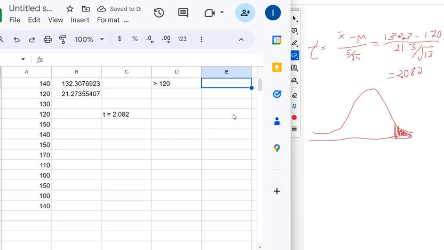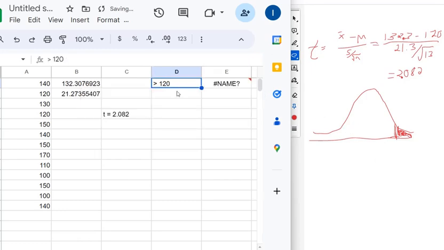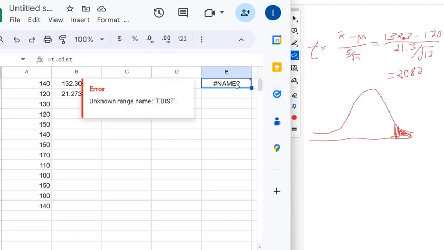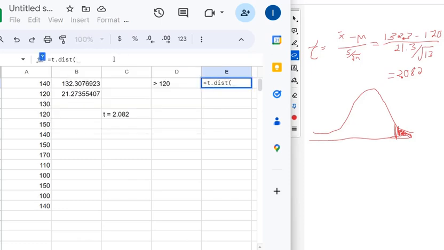Okay, so in Google Sheets or Excel, since it's a one-tailed test, I'm typing equals t.dist, and look, it comes up with two-tailed. That's what you would push if it was a two-tailed test. My test was that I'm hypothesizing the mean is greater than 120. If your test says is it likely that the mean is different than 120? Different is non-directional. It could be less or it could be greater than 120. So that would be a two-tailed test. Mine's a one-tailed test because I said greater than.